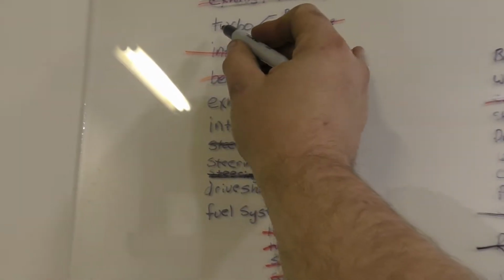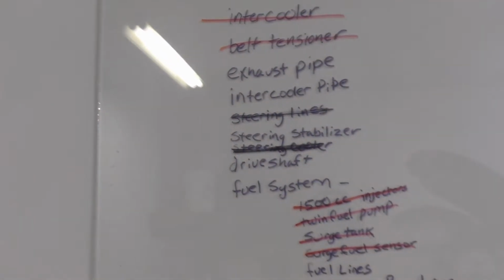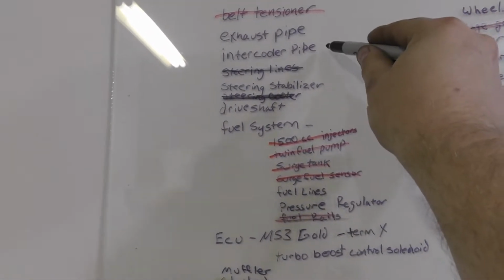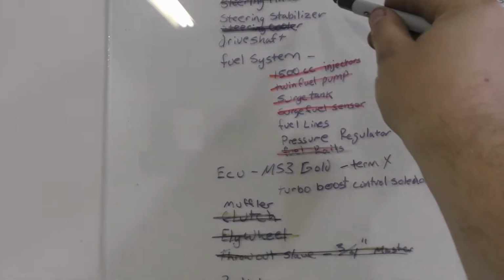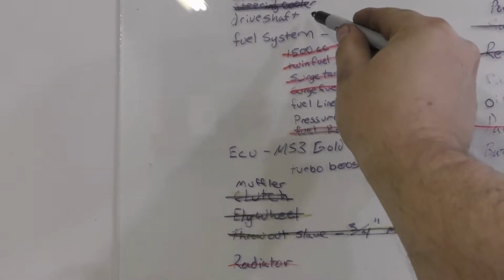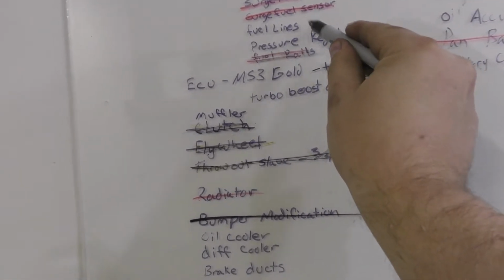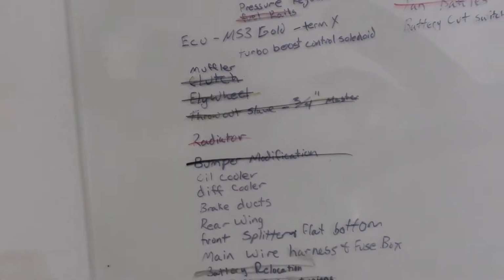Like our turbo, we can mark that off. We still have the blow-off valve that we need to rig up. That'll go with the intercooler pipe. Still got the rest of the exhaust pipe. Gotta put the stabilizer back on, order a drive shaft. We really only have fuel lines and the pressure regulator left for that.